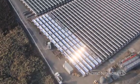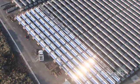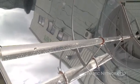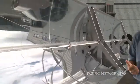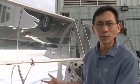When you have several rows of collectors together, you create a very hot thermal fluid, which can then be used to run through an engine. That engine would ultimately spin off of the temperature. That temperature would create the spinning motion, and that would create the electrical power. That would then feed into a customer's facility or directly into the grid. So in short, it's a very simple process. It's a thermal process based upon the steam principles, but again, designed specifically for Hawaii.